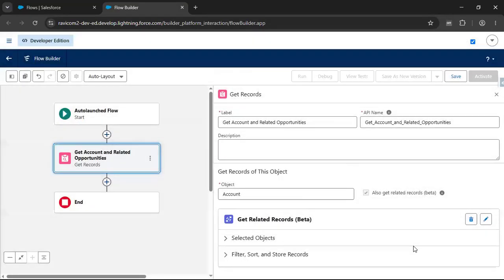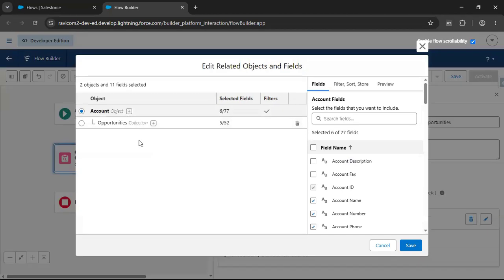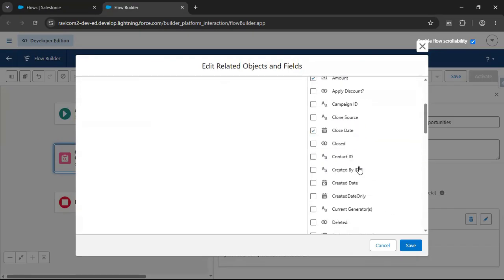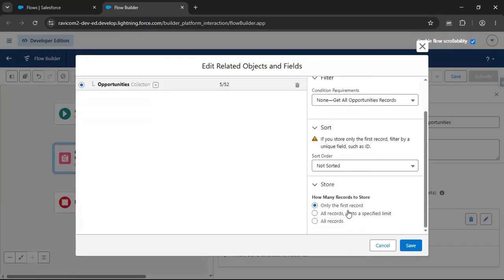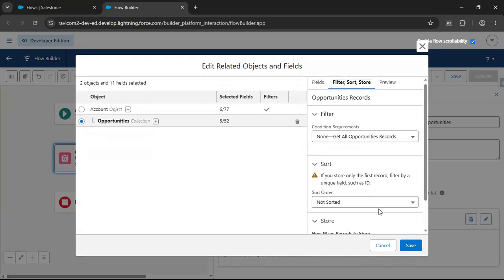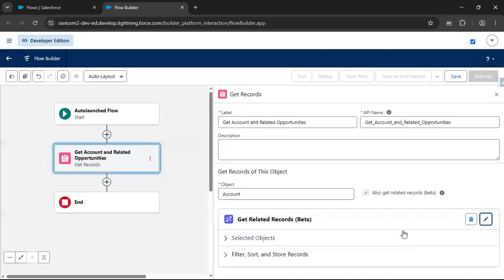Let's click on Save. And one more thing, we need to select all the records here. Click on Edit again. Here we need to select all the records. Otherwise, it will give only a single record's information. Make sure to select all the records. Okay, click on Save.